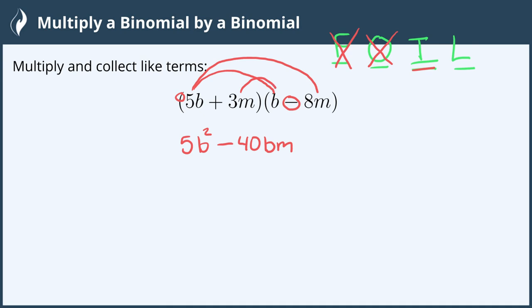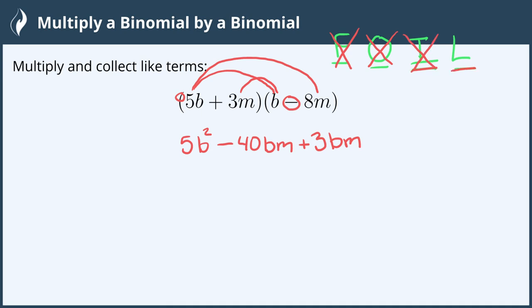These are the two inside terms. So I have 3M and B, both being positive, so it'll be a plus sign. And there's not a coefficient in front of the b, so it'd be 3 times 1, or just 3. And then we have 1b and 1m. Again, putting them in alphabetical order is 3bm. Then we've completed the inside.